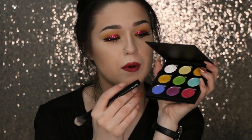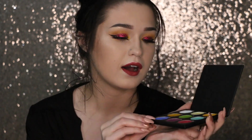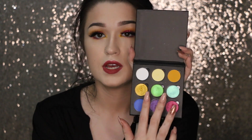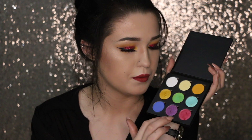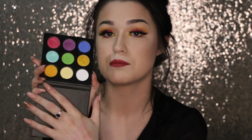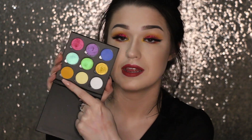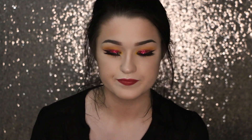Moving on to NYX — I bought two things from them. First, I built my own palette. I wanted to get their Brights Palette but it was pride weekend and they had sold out, so I made my own. The deal was if I bought nine shadows at five dollars each Canadian, I'd get the empty palette for free, which is around twelve dollars. I got a white base, a couple of yellow shades, gold, green, blue, blue, purple, and pink. I believe some are called Doll Face, Volatile, and Mermaid. Most are the prismatic shadows and I'm really excited to play around with them.